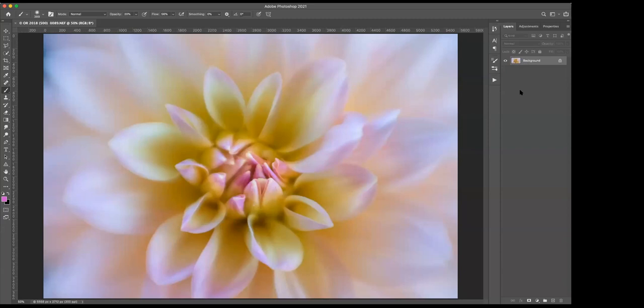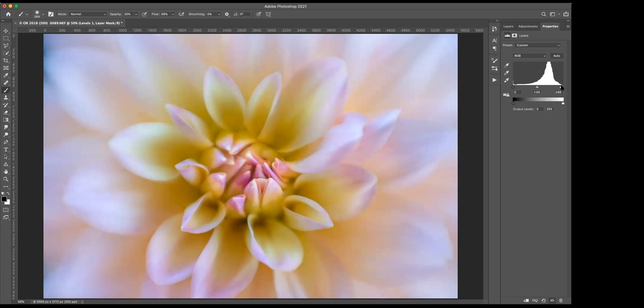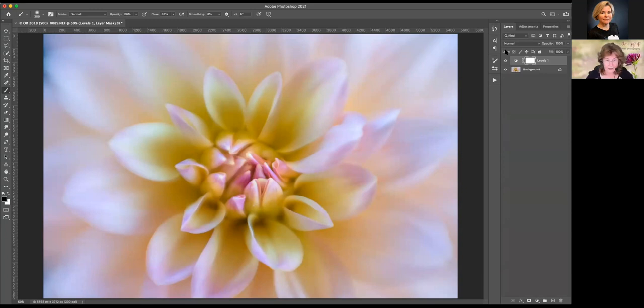The first thing I'm going to do in Photoshop is look at my Levels adjustment. Going to Adjustments and the Levels adjustment — if you look at this histogram, you'll see there is an area that does not have any white or light exposure. So I'm going to move my white slider up to the point where we begin to see a blip in this histogram. Here's before and after — now we have this wonderful brightness that we did not have before.